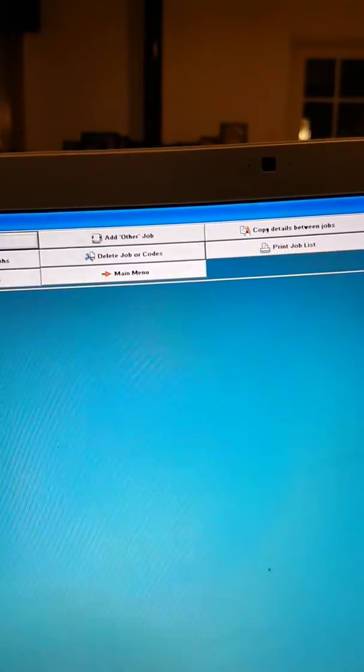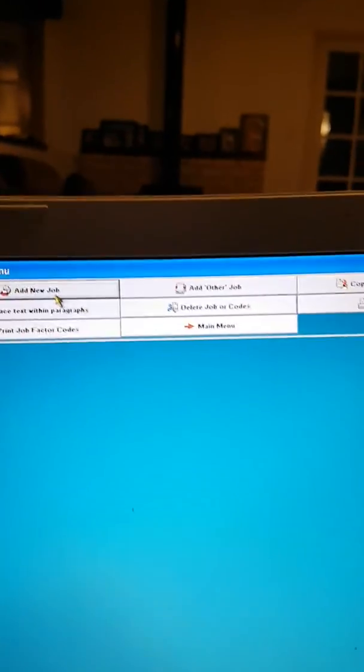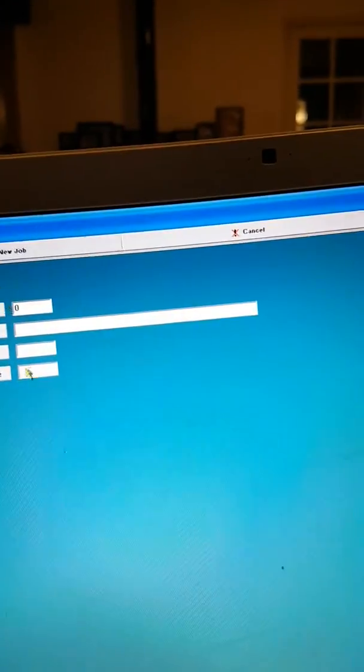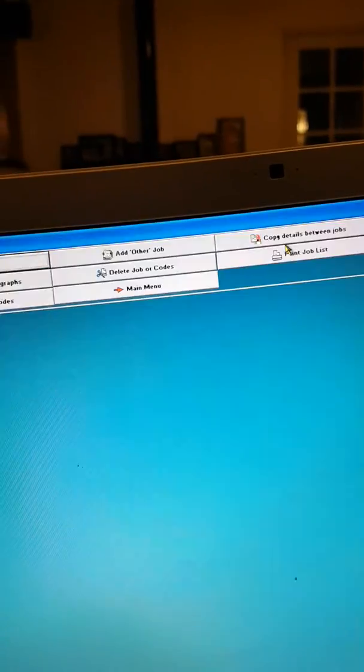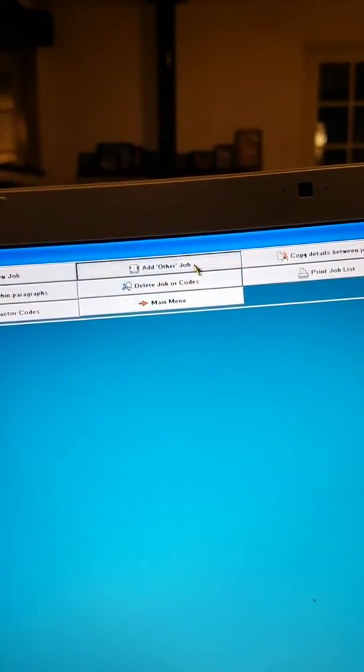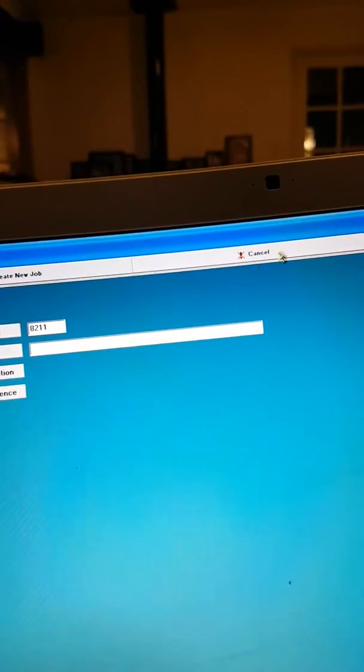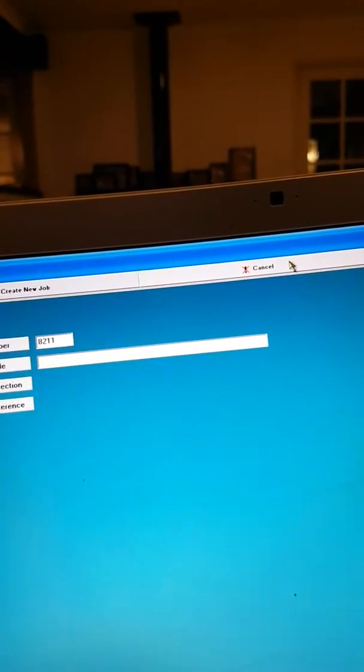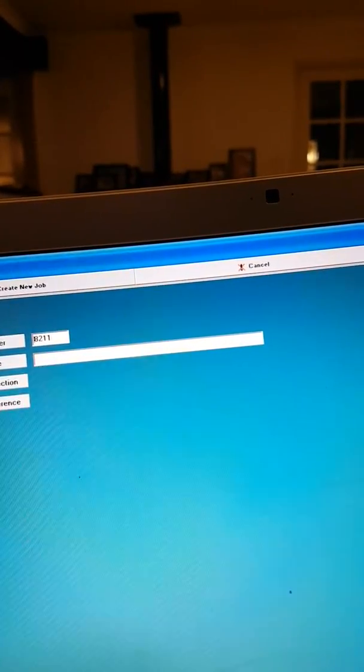So in that you can add a new job. If I want to create a new job, this is where I create a new job, and then add other job. Same, they call a job, but they will go by with a new tab called other job. I don't know why that is.